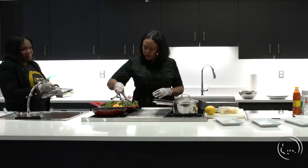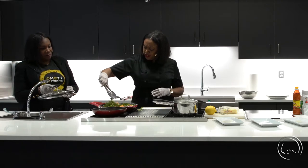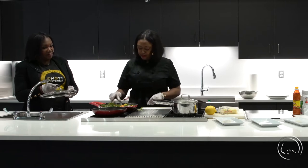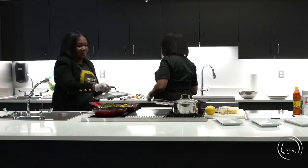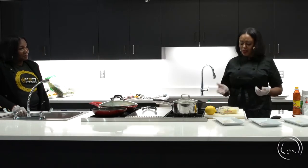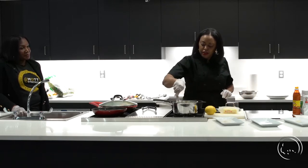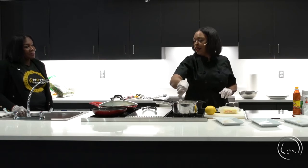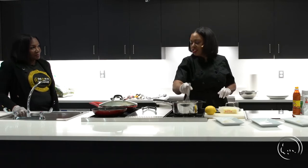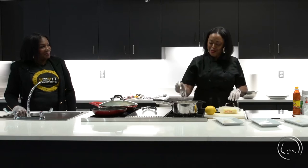Then we're going to check on our grits one more time, and we're going to start our Cajun mix for the grits, and then we'll also start our catfish. I did go away for some time. Even after going away, I never forgot who I was — I just prayed a lot. I was raised in the church. Education was very important in our household — almost more important than anything. They were stressing college more than anything, because going through childhood as a Black person, that's the one thing that can never be taken away from you.